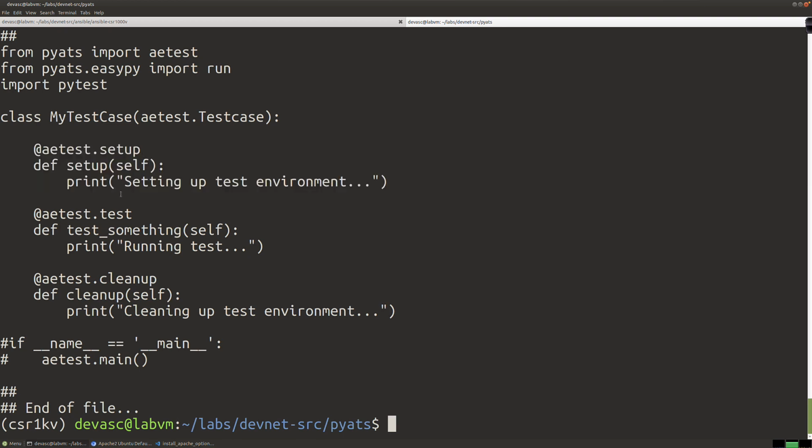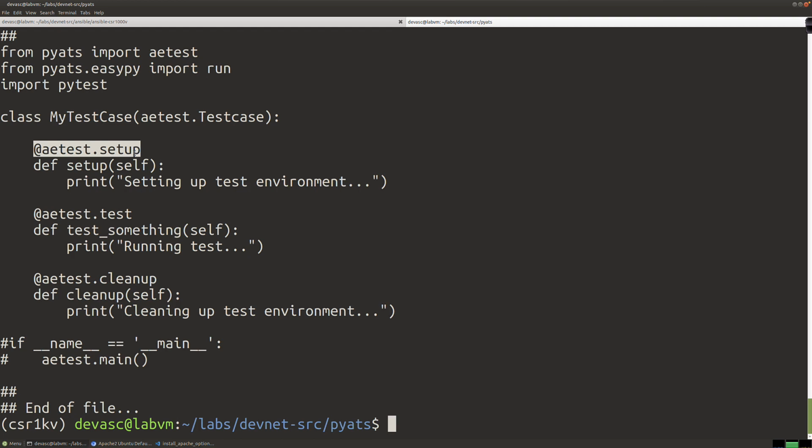And when we're using AE test and it runs, and I've got this commented out right now, but when it goes to run the test, it's going to be referencing and determining the order in which these methods are executed or called based on the decorator. So that's the function of the decorator here.